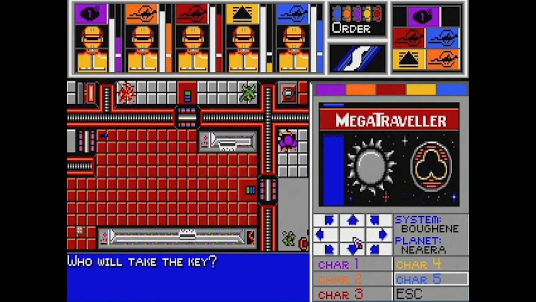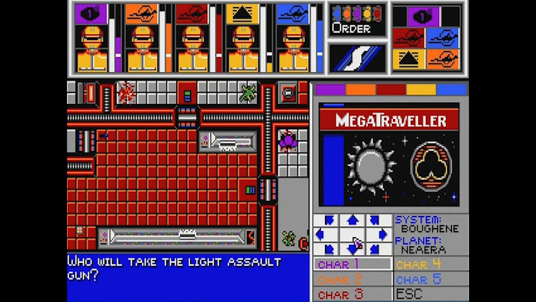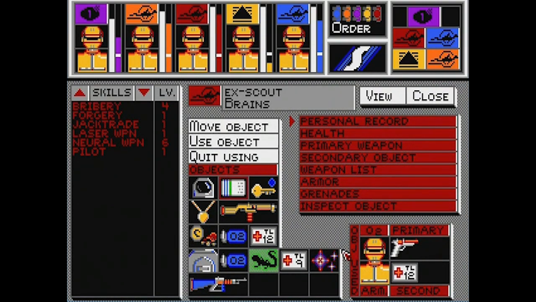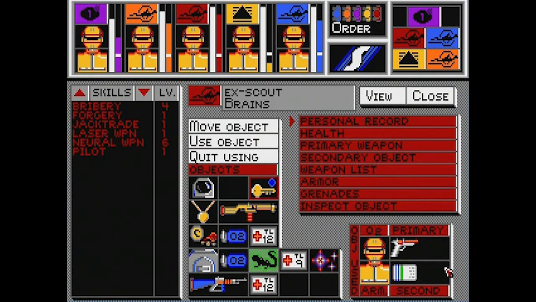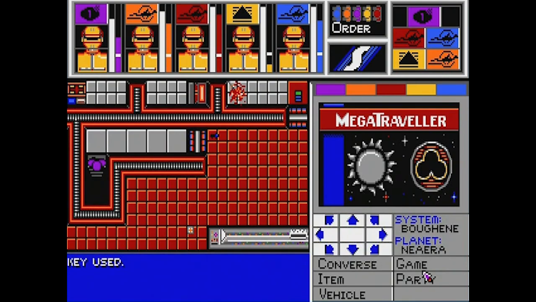We have a key. Perfect. Item take. The light assault gun. Why not? Item take. Nothing nearby. All right. Oh, the door's locked. Having to equip the pass card and keys, it's all rather tedious. Where's the key? Equip the key. Boom. All right, we're making progress, guys.